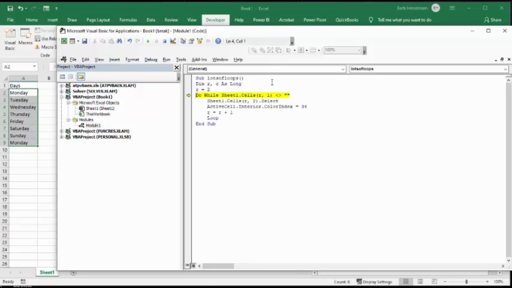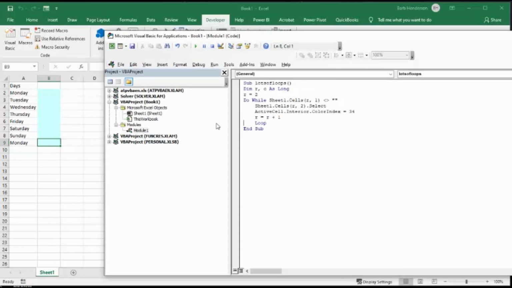And so it's looking to see whether it's empty or not, and then it's going to select the next cell, and it's going to change the interior color to blue, and then it's going to the next one. So it looks like it's working fine. So now I'm going to press my arrow key here, or I'm clicking my F5, and getting it to do the whole rest of them. So there we go. There, our little code is gone. While we still have values in there, then we're going to change this blue.